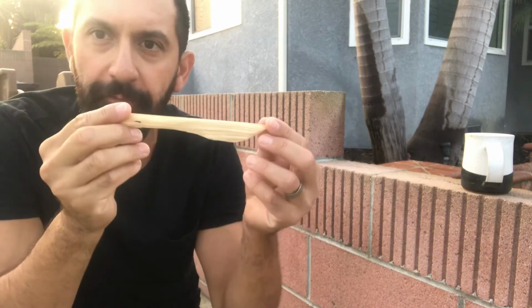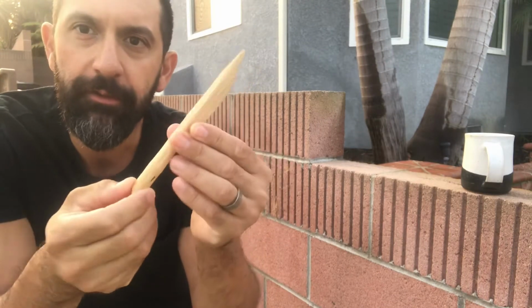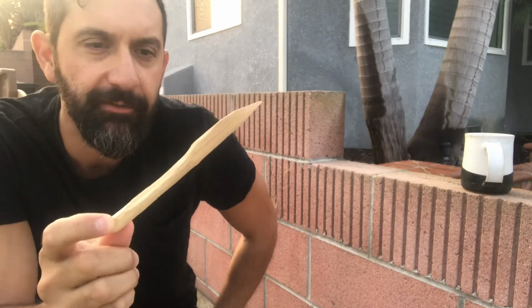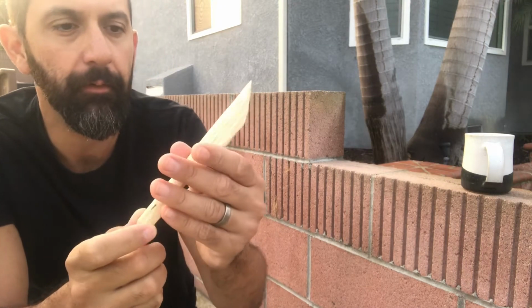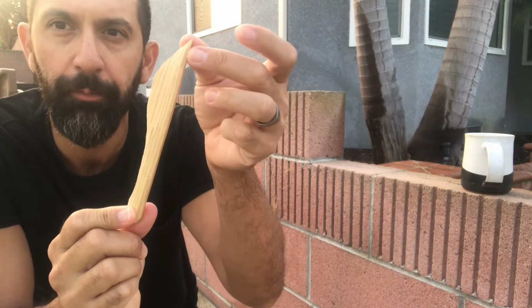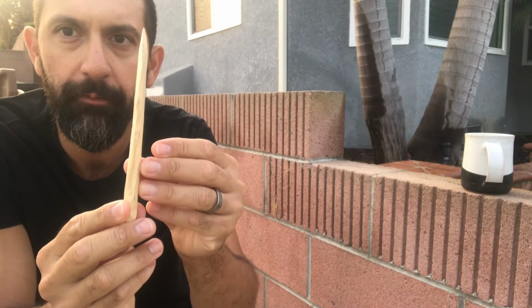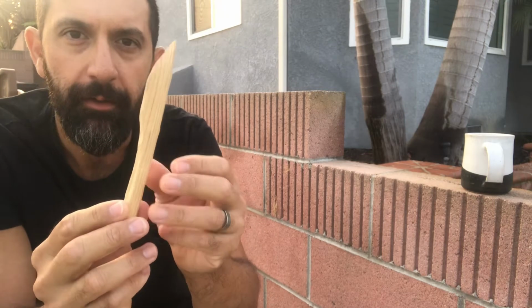Mr. Parkhill here. We got the second or third half, depending on how you want to refer to it, of gradually cutting this wood knife down, getting it to a nice, relatively smooth finish. Kind of at the last part where I've shaved down most of the profile to where I'm pretty happy with it, from the top view as well as the side view.